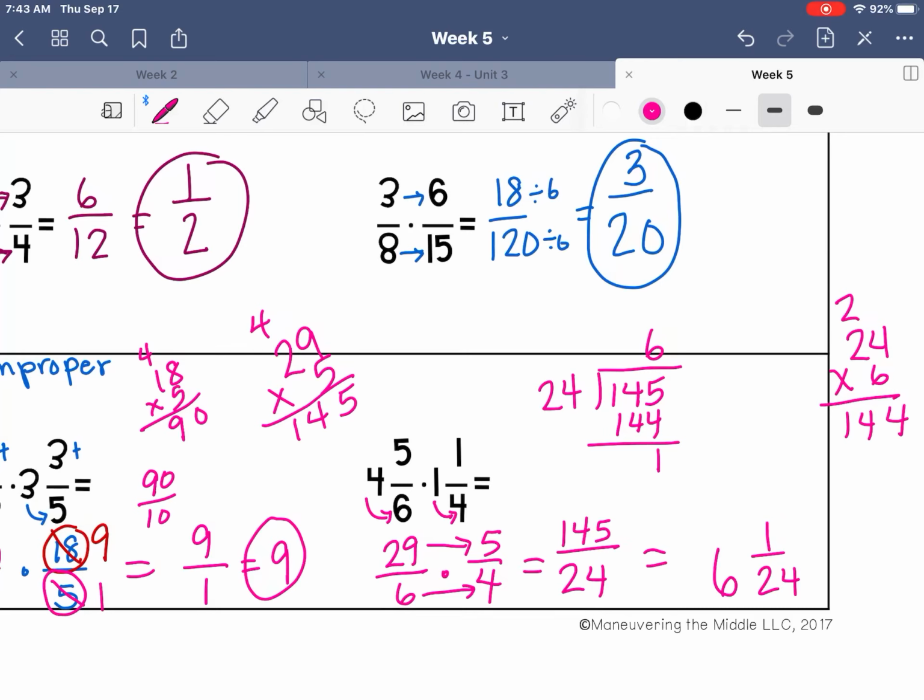Now, if I was making this a decimal, I would add a decimal and zeros, but I'm not. I'm working with fractions, so I'm going to keep it a fraction. If your problem is a fraction, your answer should be a fraction. If your problem is a decimal, then your answer should be a decimal. You can convert them back and forth to do the math, but you can't give me that answer.